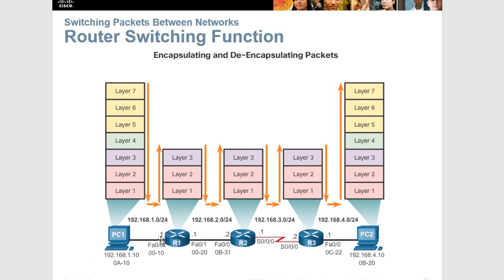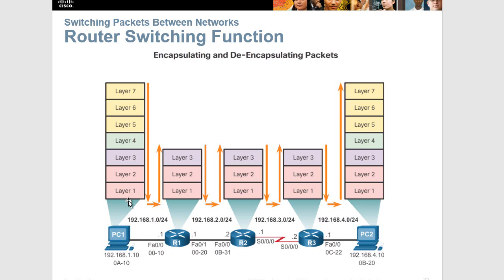Okay, so you receive the packet through what's called an ingress port, and you send it through an egress port or an exit port. So ingress, incoming, egress, exit, export, whatever you want to call it. Okay, so it comes in through this port. The router is going to make a decision based on de-encapsulating everything up to layer 3 and seeing which destination IP address this is headed for. It's going to check that against its routing table, perform a couple of processes to make decisions, and then send it out the appropriate interface. Okay, so that's the switching function of receiving the packet, then sending it back out.